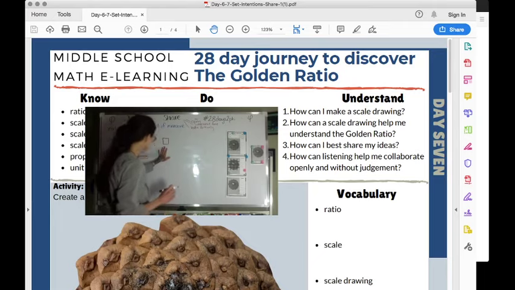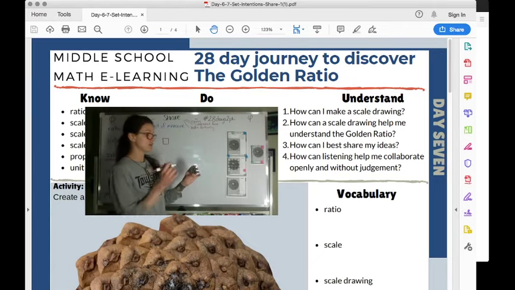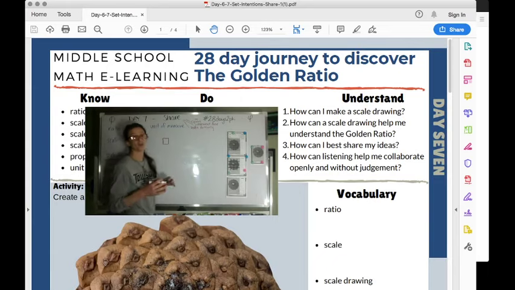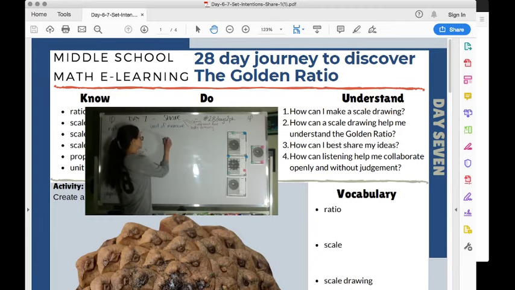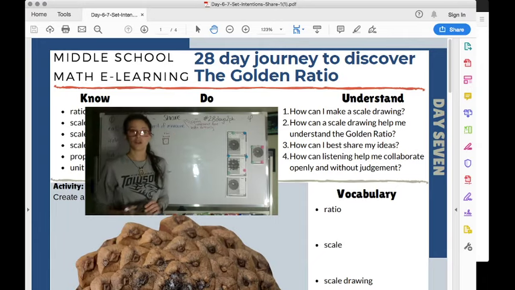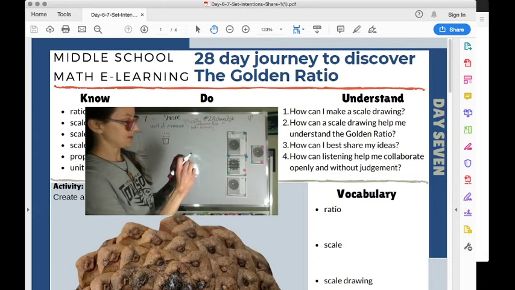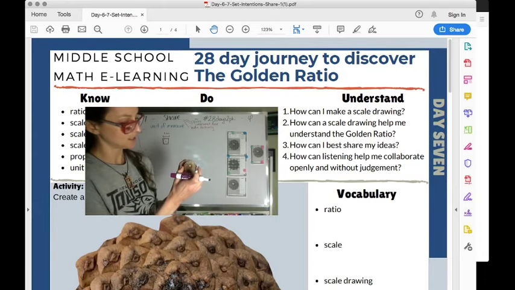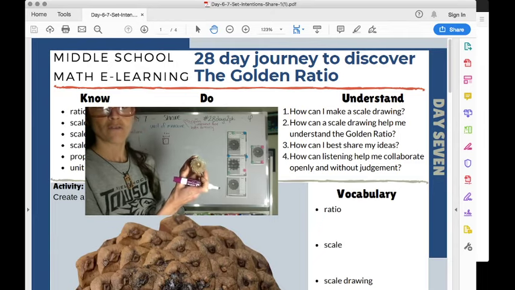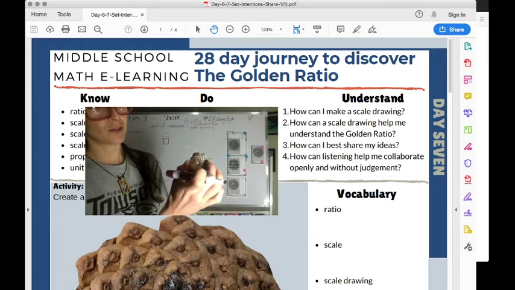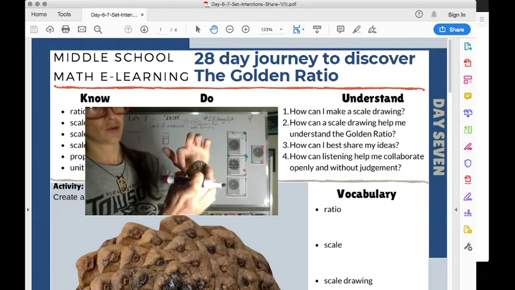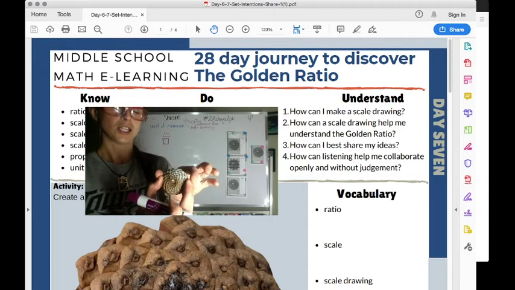But let's do a 1-to-1 drawing sketch of our object to help us create a scale drawing. My object is sort of circular by nature from the top-down view. We're going to call that unit 1 diameter, because that's sort of like the diameter. Diameter means the distance from one point on a circle through the middle to the other point. So a straight line through the center of a circle, touching 2 points on a circle.